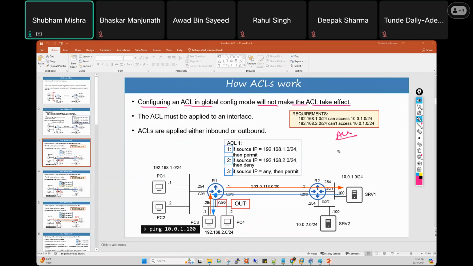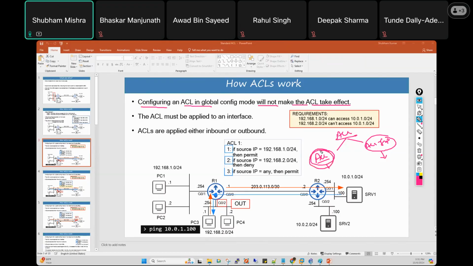First, you write the ACL command, and second, you write the access group command. When you write the ACL command, you are configuring the ACL. When you write the access group command, you are implementing, or applying, the ACL.